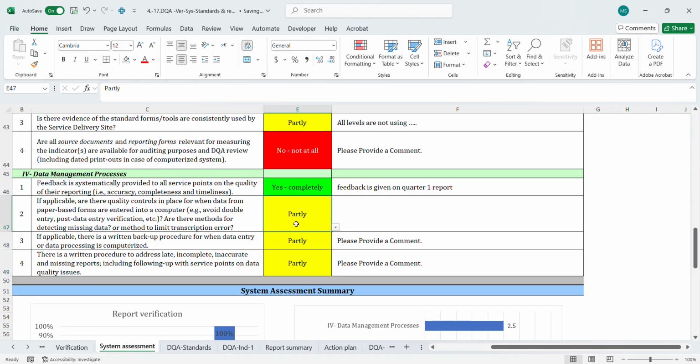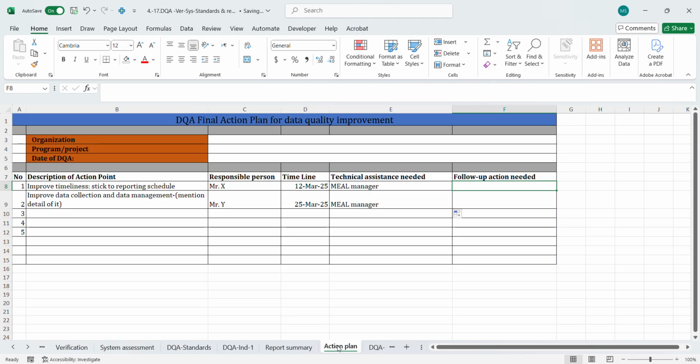There was an error during calculation, so we have to correct the report with the actual value, something like that.